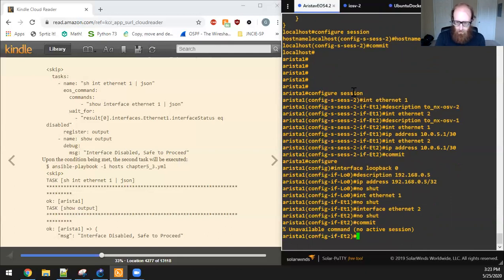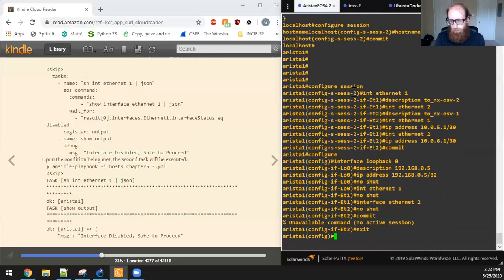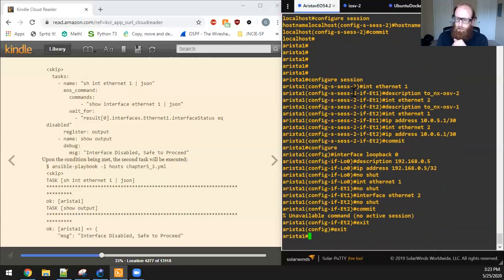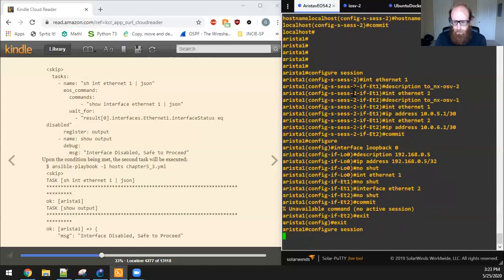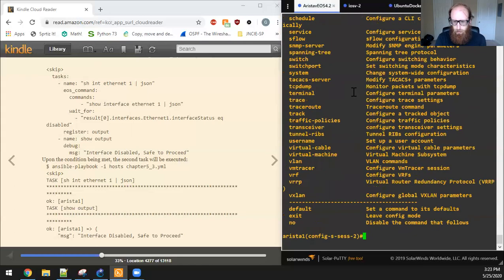Oops, so I did a configure. I did not do a configure session. In my opinion, that's kind of a big no-no because I would be immediately adding it to the running config, which takes away my chance to make sure that I did the configuration correctly. Just go in here one more time, configure session, and see if there's a way to validate my configuration.